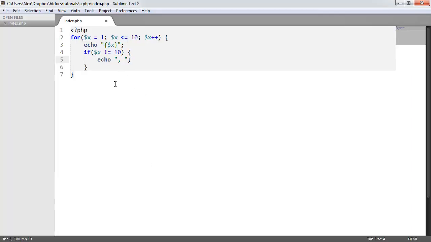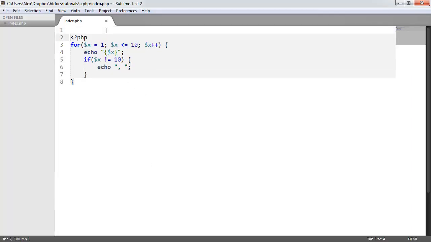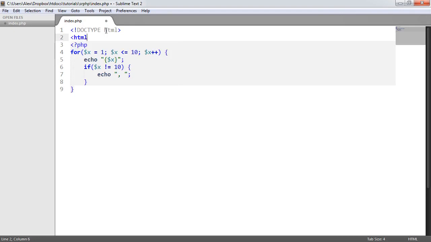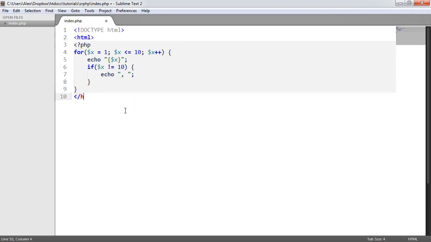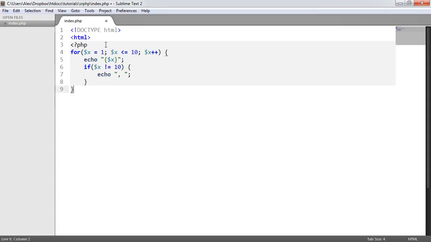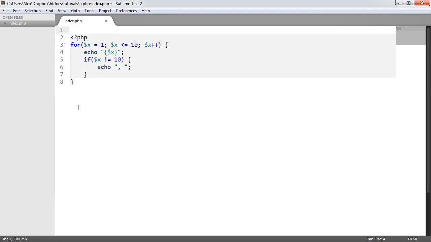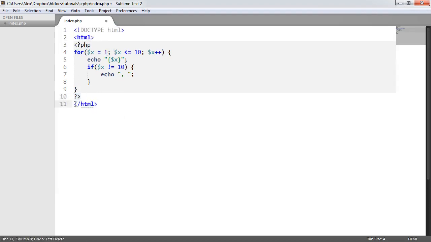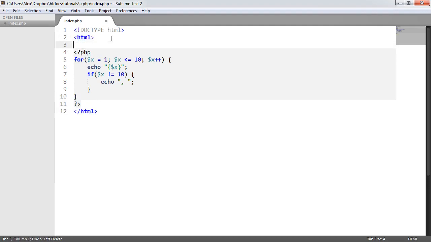So files are processed on the server side. You can output markup that's viewed by the user. You can embed PHP. This is originally what PHP was created for. If you were to say doctype HTML, and HTML here and HTML here, let's close off that PHP tag. This is a closing PHP tag. You'll notice I didn't have one when we didn't have anything preceding this because it's not required, but if we want to put markup afterwards, it is required.